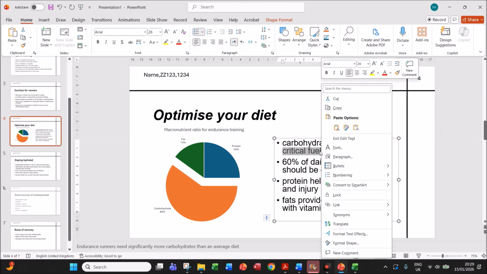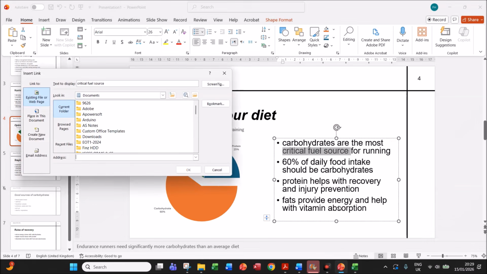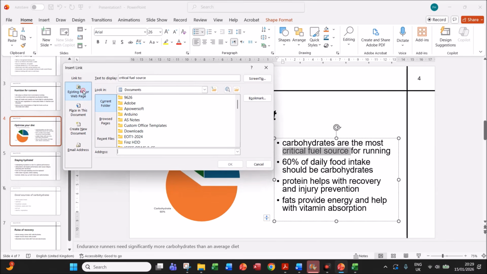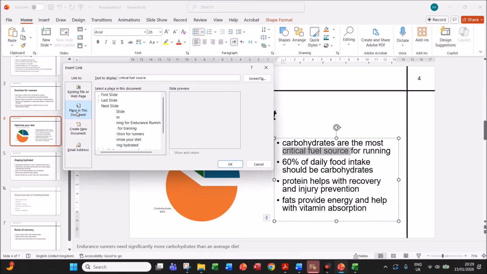Right click, link. We need to link to another slide. So select Place in This Document and select the slide, Good Sources of Carbohydrates.